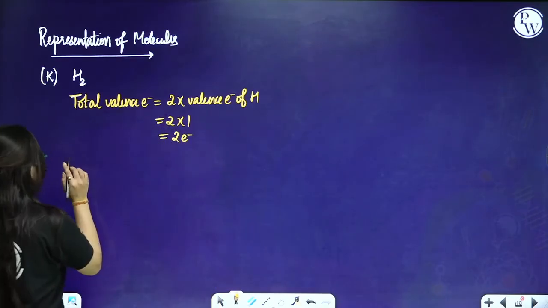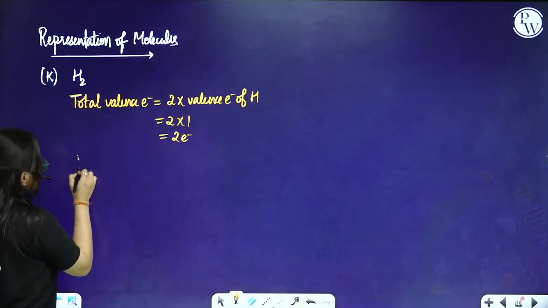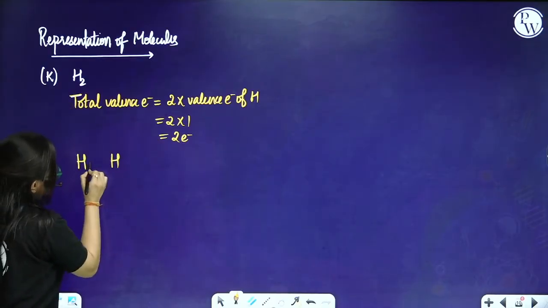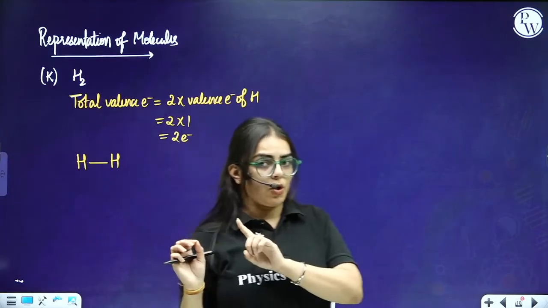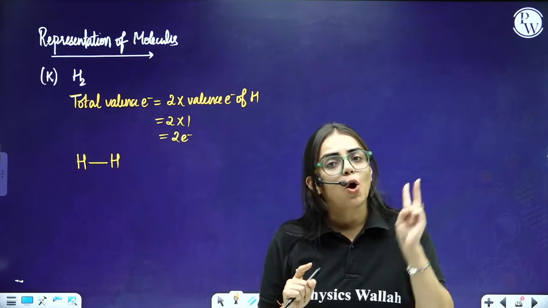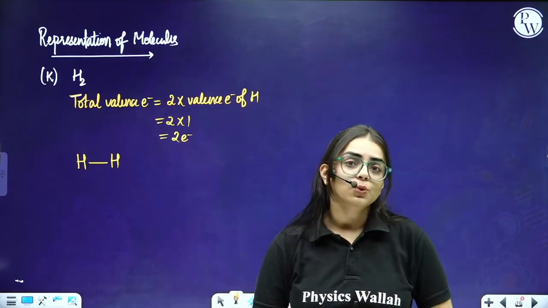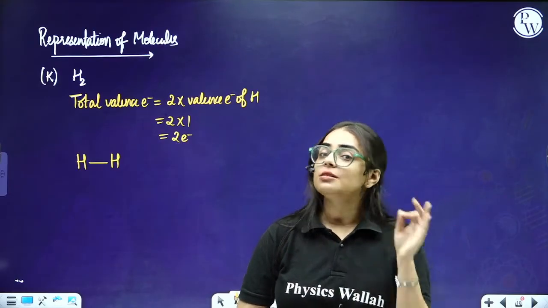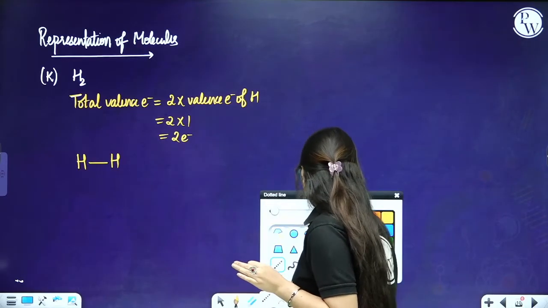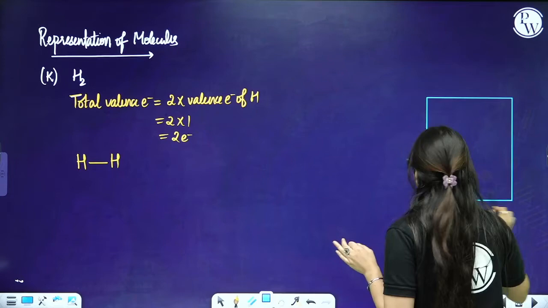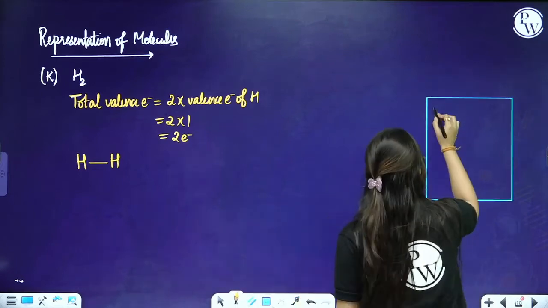Now see, you are going to create a bond. There are 2 hydrogens, write 2 hydrogens. And they will contain at least a single bond. Initially create a single bond and then calculate bond pair electrons. What I said to you? Initially create a single bond, then calculate bond pair electrons. Now what are bond pair electrons?